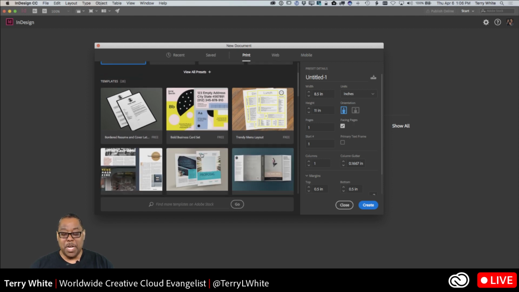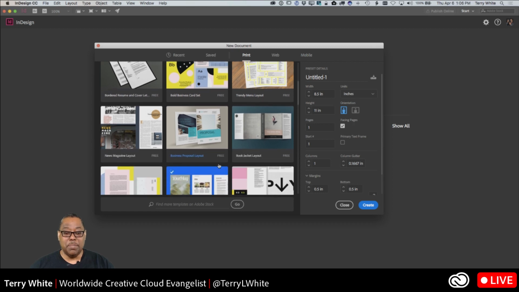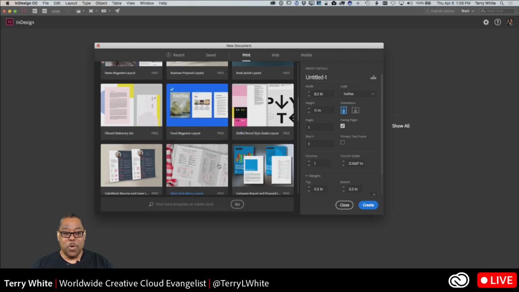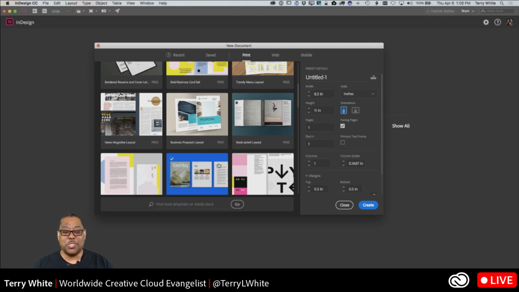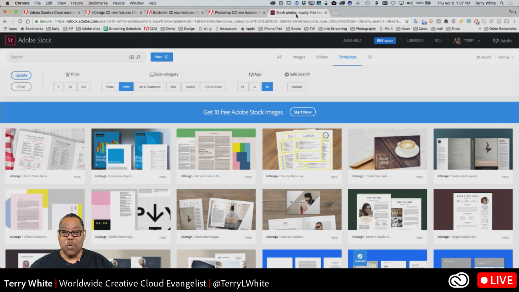However, on the left-hand side, and the bigger news here, is that you've got the ability to work with these, in many cases, free stock templates. I downloaded one already. I'm going to download another one that I was saving for this stream. I have not looked at it yet, but I wanted to walk you through the process. And it intrigued me because I saw it first on the Adobe Stock webpage.